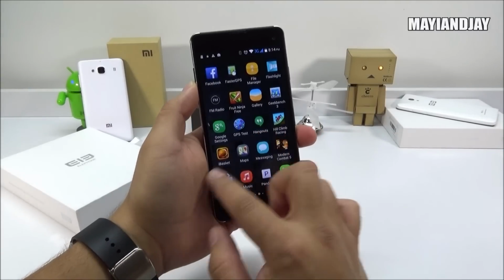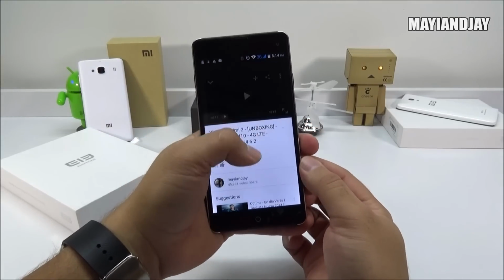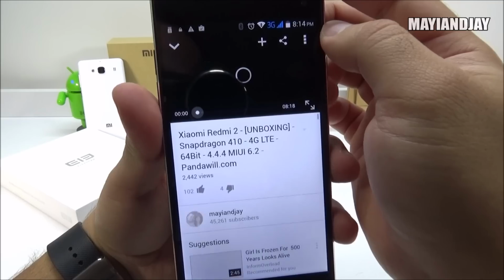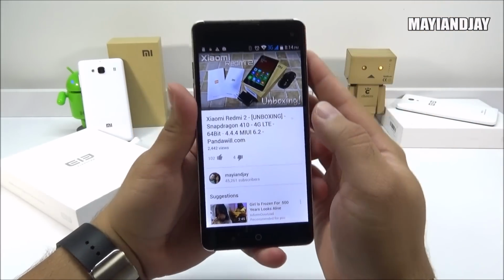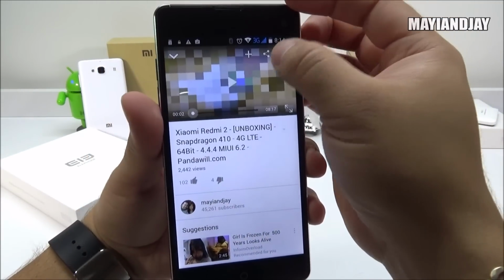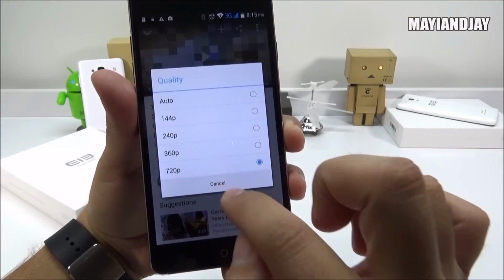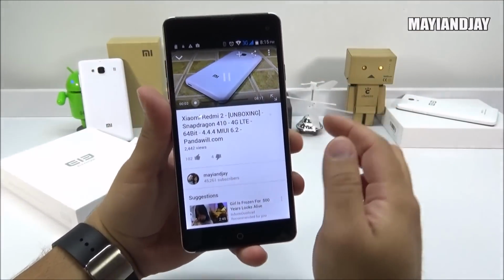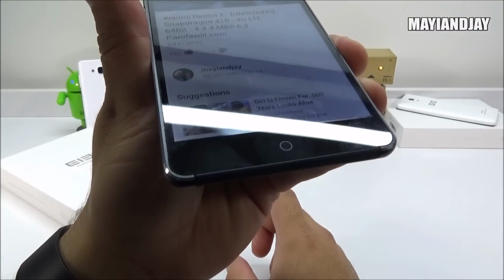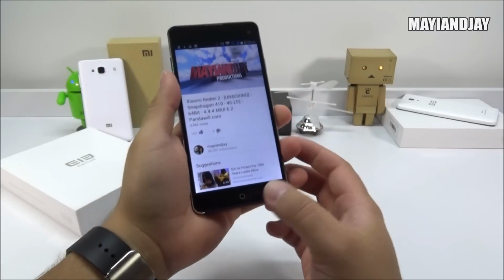Okay, and now one of the first applications that we're going to try out here is going to be the YouTube application. As we can see right now, I have a video on here, but here we have all my uploads, and we're going to go ahead and open the last video that I made about the Xiaomi Redmi 2. And here we're going to notice, guys, that not only is there a loudspeaker on the bottom, but it also supports up to 720p playback and videos. As we can see right there, that's definitely a plus. And now we're going to check the sound quality. There we have it. And as we can tell, it is quite loud right now.